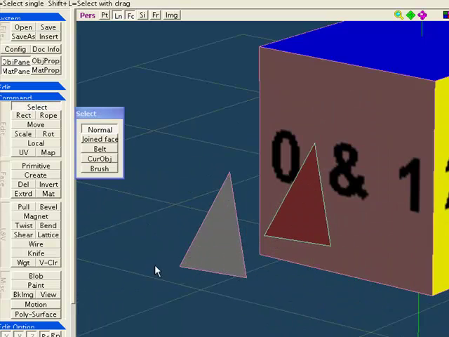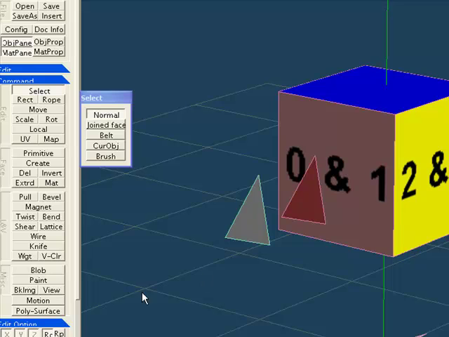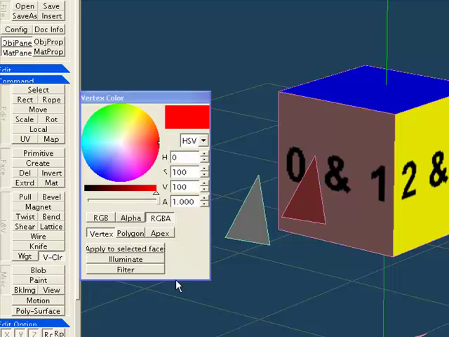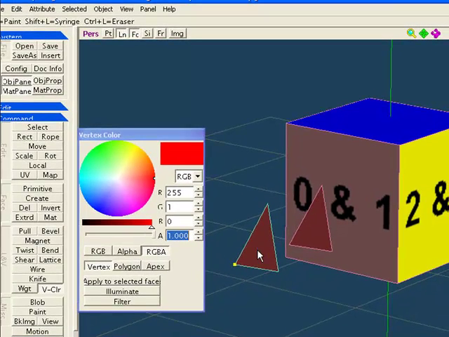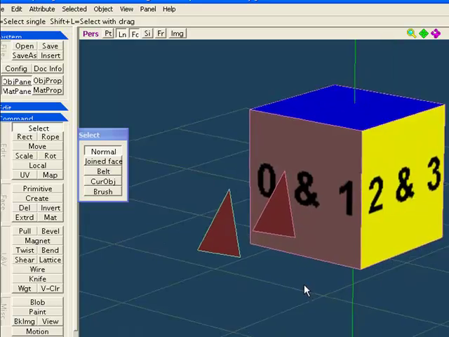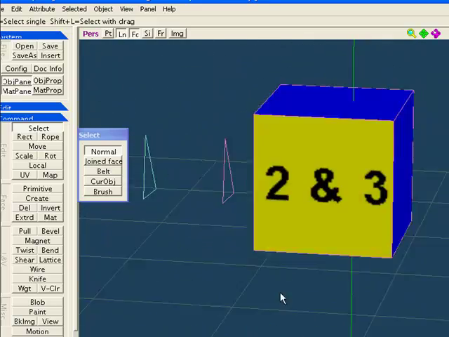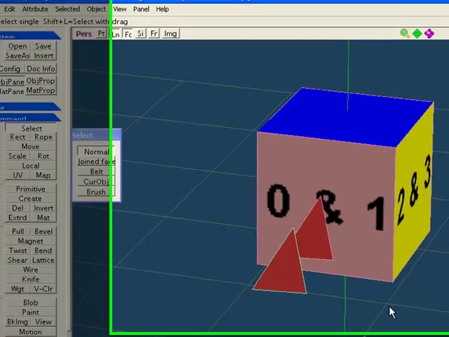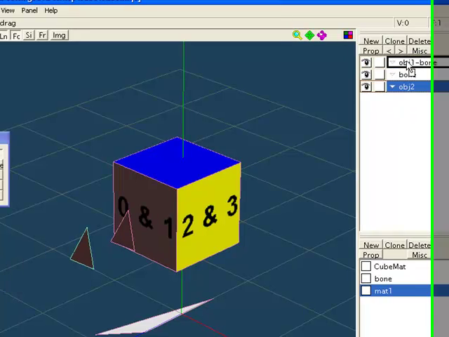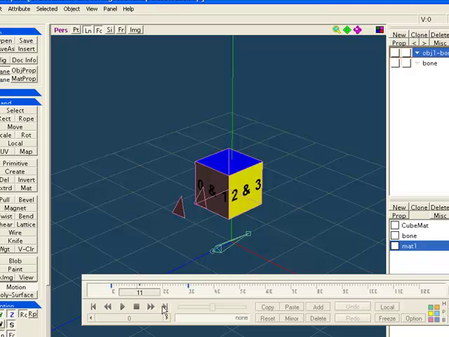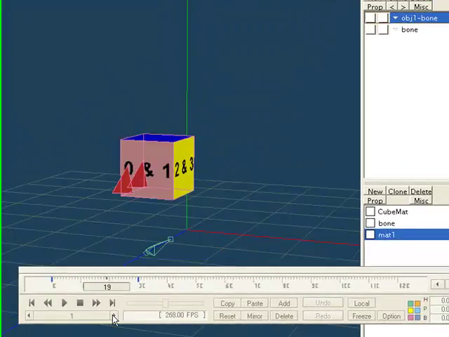Now we'll have to close this and select the second triangle in the set here, and we will set the green channel to 1. The spell will start at 0 and travel through the triangle that has 1 in its green channel. That's a set of CPs right there. Single-sided triangle polygons. These will not show up in game. We need to make sure they are locked to my cube here, so I'll just drag them into my cube's object. And now you'll see on the motions here, they move with the cube.